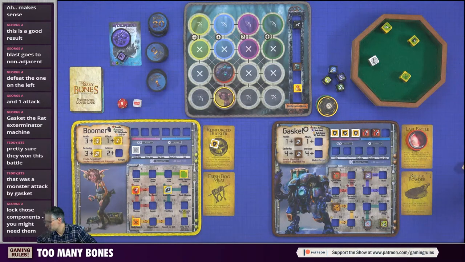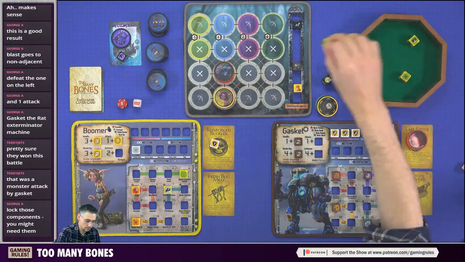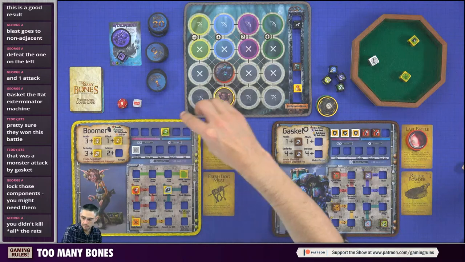Do you want to lock any of those components that you rolled? Oh, I'm going to lock the two in. But I'm going to put the one back.